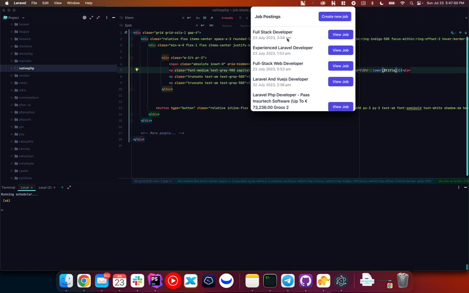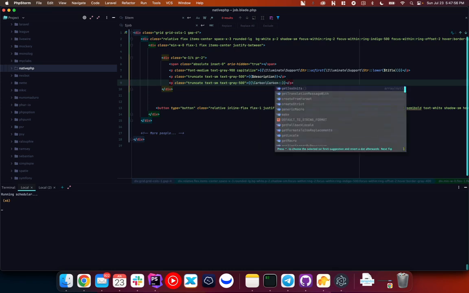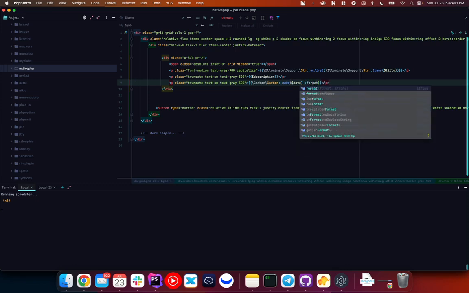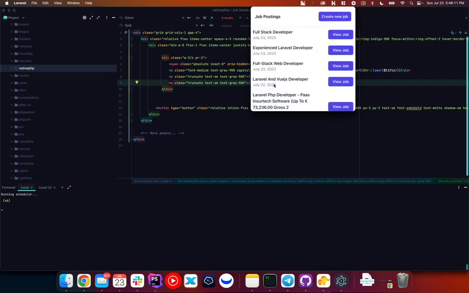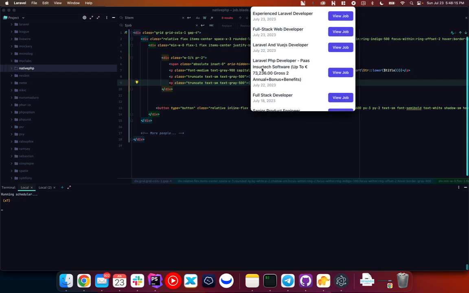The date format here, let's work on that just for a minute. We can do Carbon make and then format. That should work. We don't care about the time. We just want, let's do FJY, like that. Cool. That's the description.